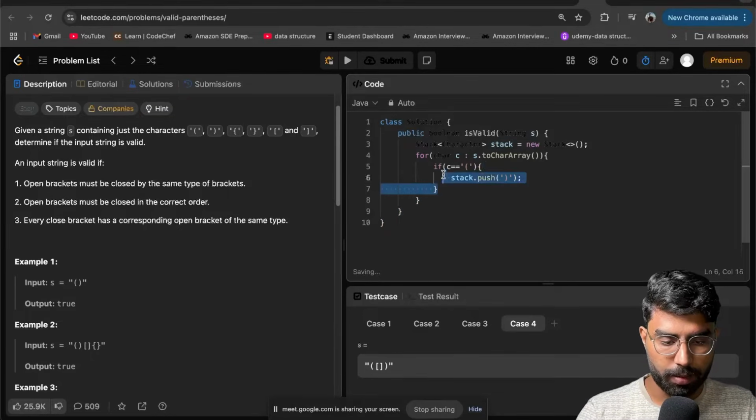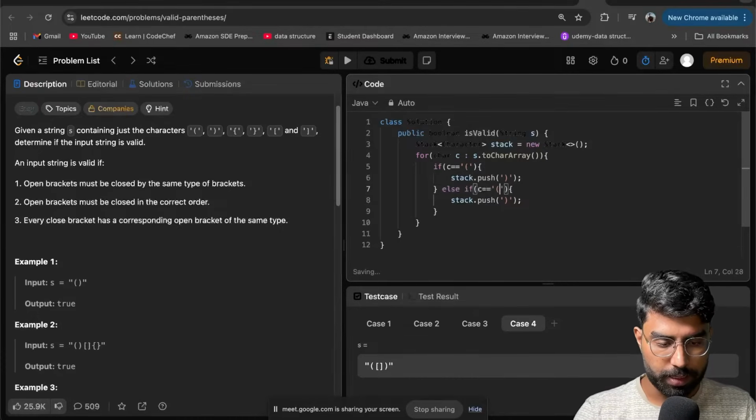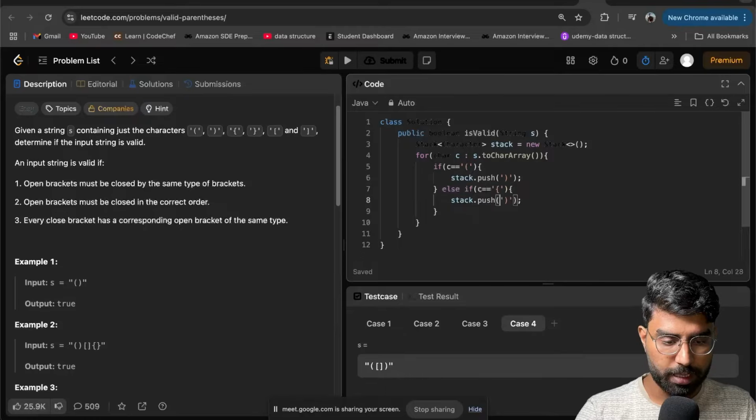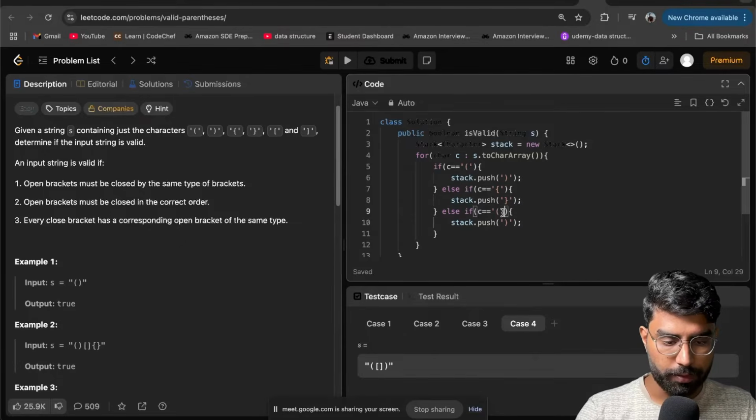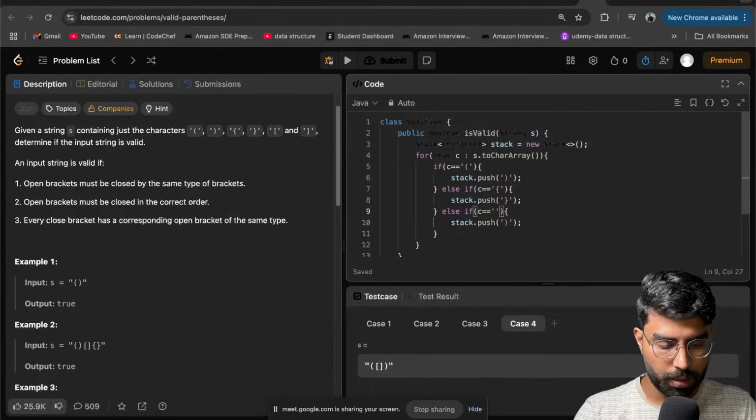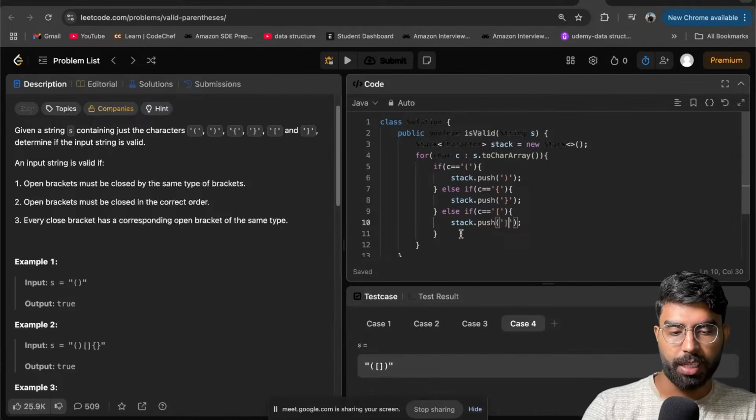And the same thing we will do for the others, right? Else if it's the curly braces, we will do the same. Else if this is the square braces, then we will do the same thing, right?